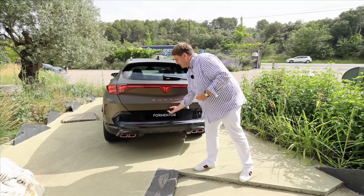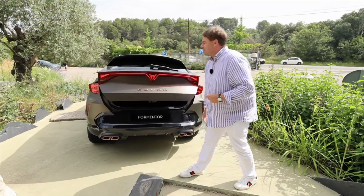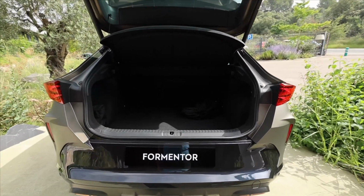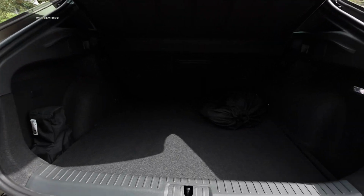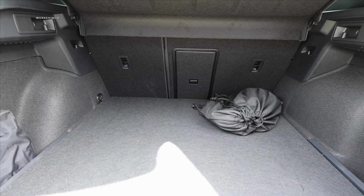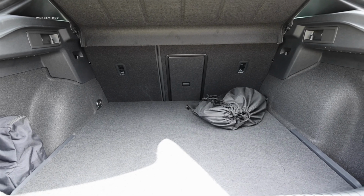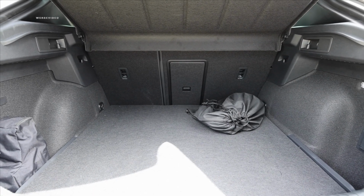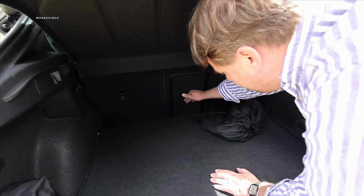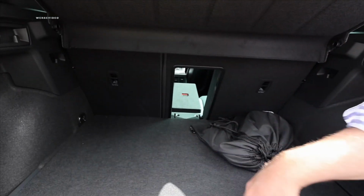Much more interesting than the tank, I think, is the trunk volume. The normal Formentor offers up to 450 liters of storage space, but as a plug-in hybrid, probably because the battery pack is integrated into the underbody here, we have the disadvantage that we only have 345 liters of trunk space, which means about 100 liters less. However, we still have the option to use the pass-through right here.